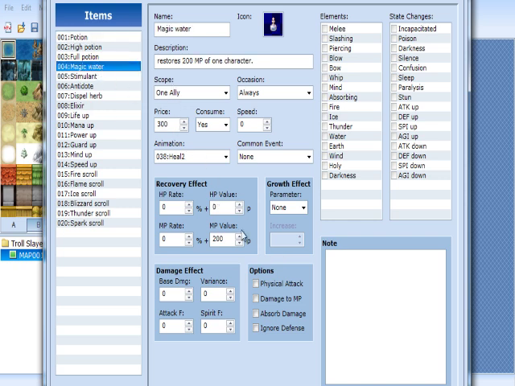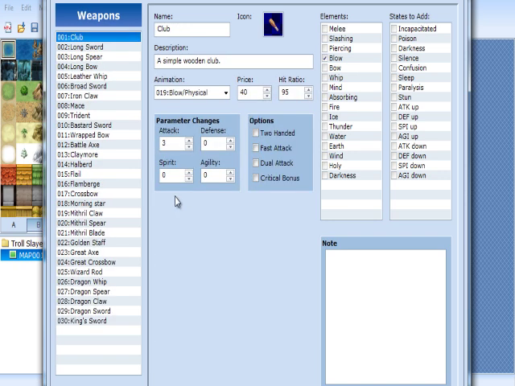Magic water restores MP. A stimulant is like Phoenix Down: it revives one character from KO, so it gets rid of incapacitation. Antidote gets rid of poison. It's pretty simple. You can make things that deal ice damage to enemies, so it does 150 damage. You can even make things that add statuses if you really wanted to.